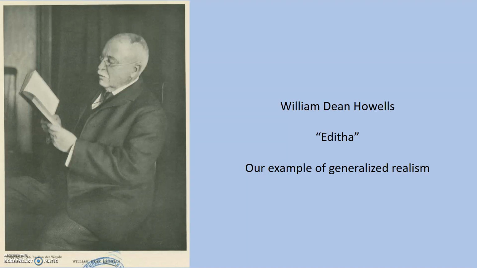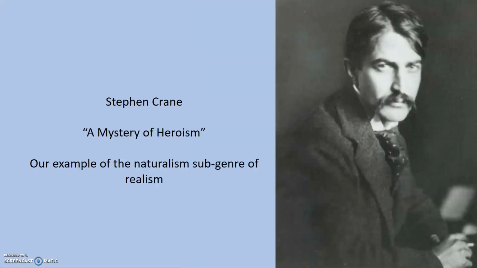Editha is a wonderful example of this slightly moralistic, slightly preachy realism that Howells preferred. And it is especially good to mark the transition from the Romantic or Gothic period because it is primarily an attack on the kind of over emotional, idealistic thinking that realists saw as the epitome of romanticism. And while I don't think it is the epitome of romanticism, it certainly is romanticism's great weakness. So Editha deals with that.